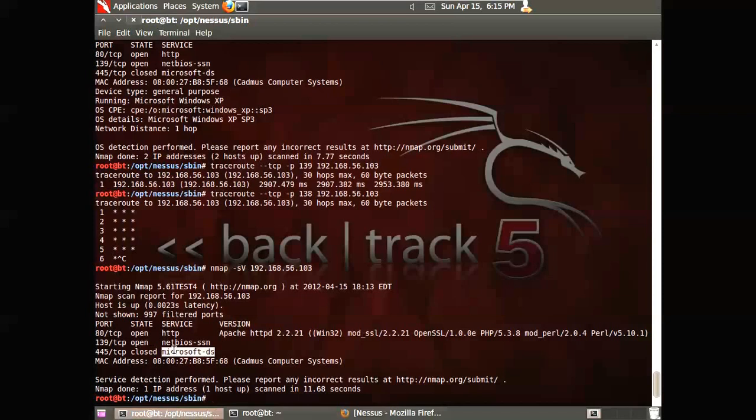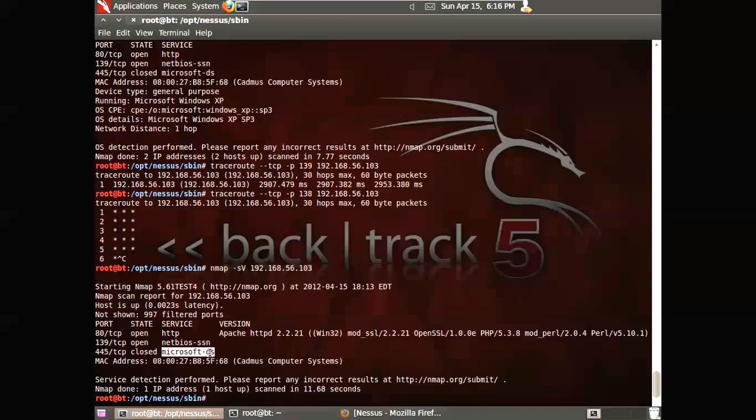So it's likely that the box has got something going on 445, some kind of Samba server, and we may have been able to use that information to figure out that the ICMP is probably allowed through the firewall, because on Windows XP SP3, when the 445 port is in use, even if it's blocked to certain machines, it automatically enables the ICMP echo requests in the firewall.